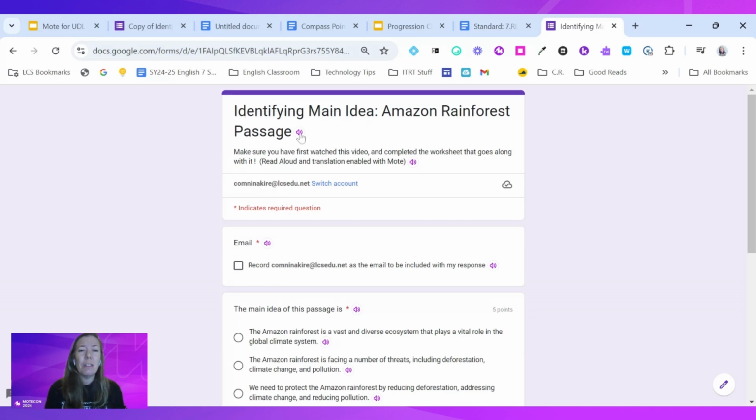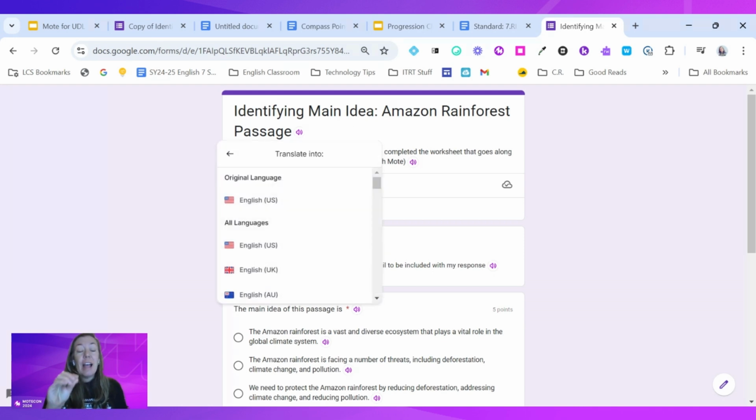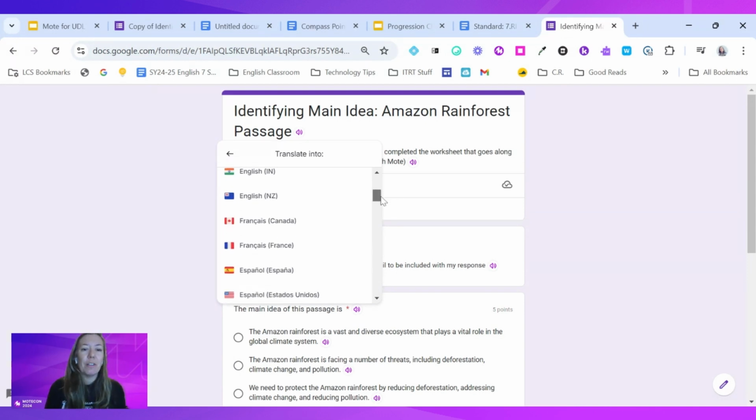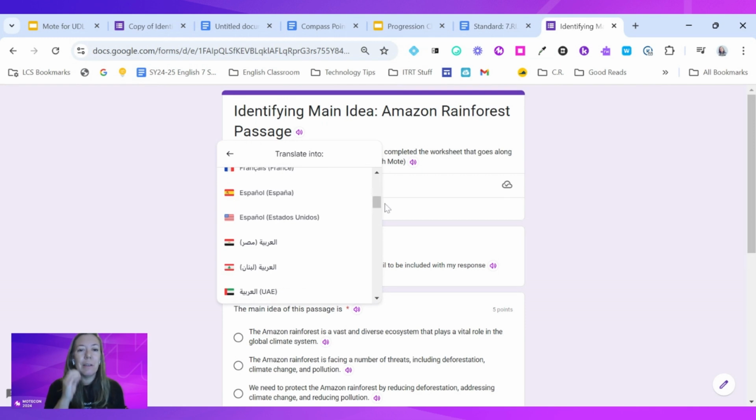So let me hold this down. And you can see I've translated it in the past, right? I translated the original form of this, and you can see it went and it saved it to the copy. So that's why you're seeing it already translated, because I made a copy of the one that I had provided for students. Isn't that pretty incredible? I did not know it did that.